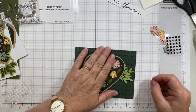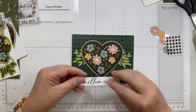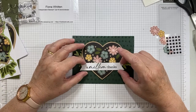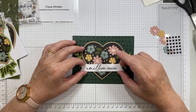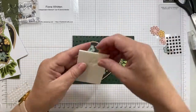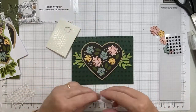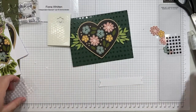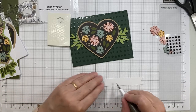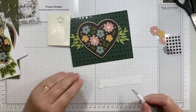like so. And I'm not sure if I am going to put that in the middle or have it down the bottom like the diagram has it. I think I'm going to go down the bottom. Actually, I could regret putting this because I do need to post these to people. So maybe it would be better just to simply use these little adhesive dots.